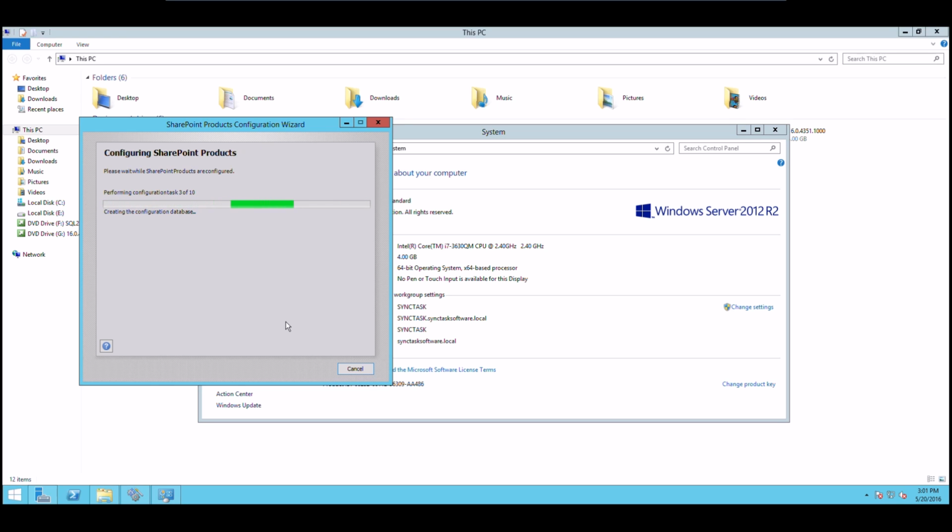So I'm going to be happy if this wizard completes with no errors. That would be great. But really, if you didn't do the SQL Server first, and the computer name and the domain controller, all that stuff, if you didn't do it in the right order, you wouldn't even get to this point. So even just getting to this point feels like a victory.